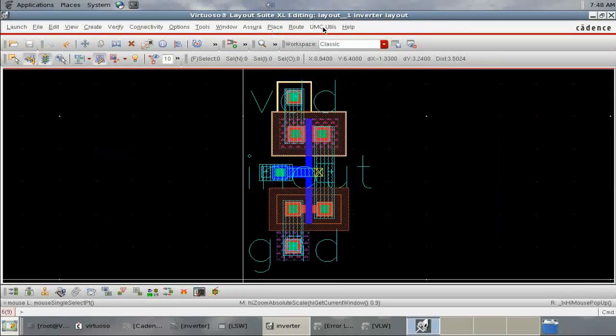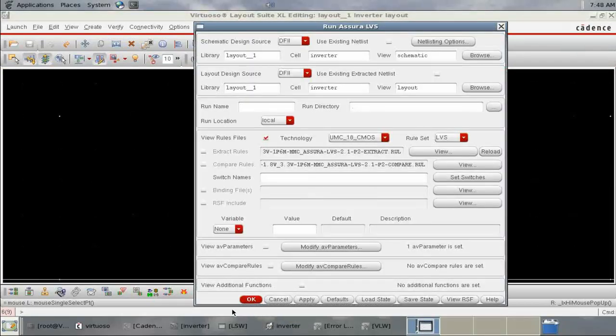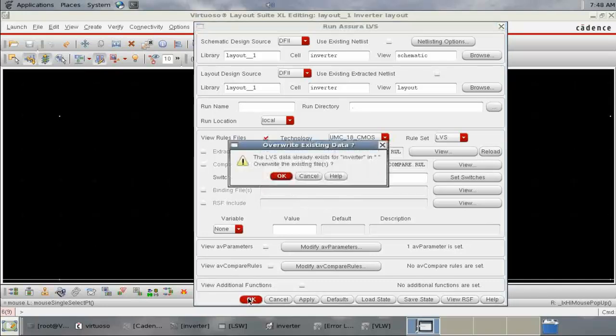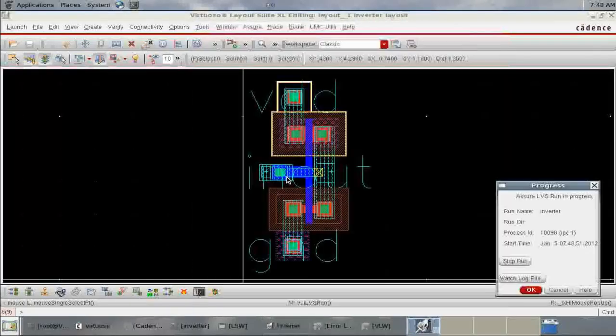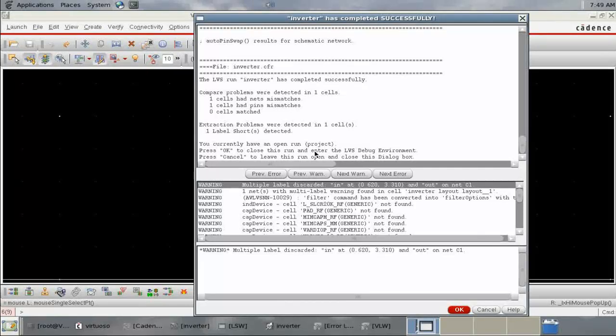But if you run LVS, it is going to give an error. Yeah, LVS is showing error that one cell had nets mismatches and all.